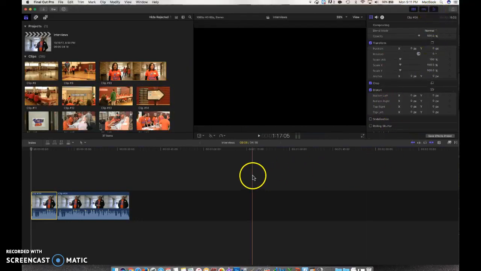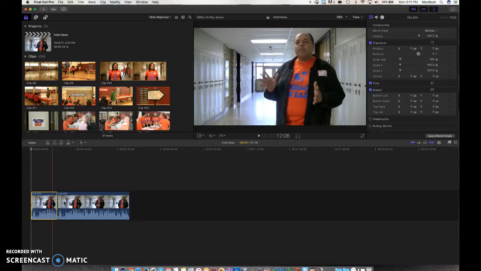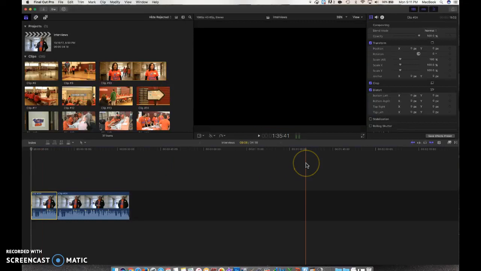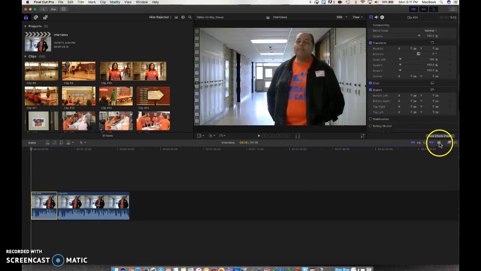Coming down to the timeline over here, this is obviously where you're going to have your clips and where you're going to build your story. Now, how do you like those clips to appear? You can change the appearance of those, and it's just preference. If I click on this icon right over here on the right, this is going to allow me to change the view of my clips.